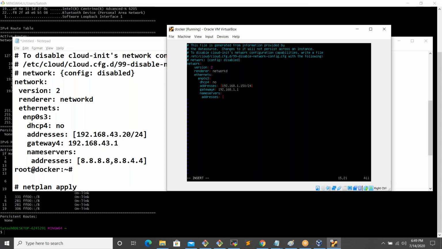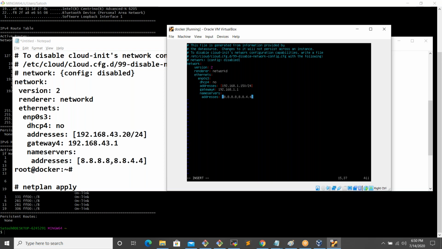So just learn something about Ubuntu also, so you will be familiar with the Ubuntu box. Once you assign the IP address, you can directly connect from PuTTY. The first thing is the version, then you have to mention the interface name, the ethernets, enp0s3.